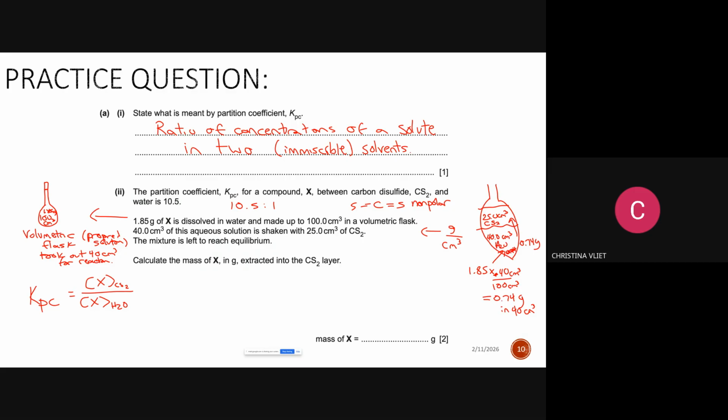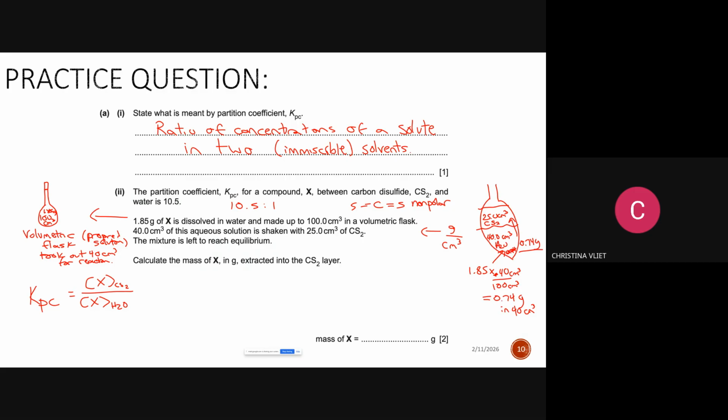Isa. Why can't we use the 1.84? I was using MB equals MB, that formula, then I realized that it's because I don't know. You don't have the information for that. There's no titration here. Good? Do you understand why it's 0.74 and not 1.8? Because it's 40 instead of 100. You took the 1.8, put it in 100, but then you took 40 out. So it's only 40% of what you had that you're actually using for the reaction. And so it's 0.74 grams.